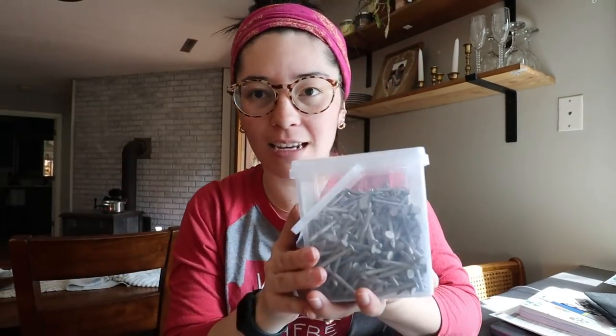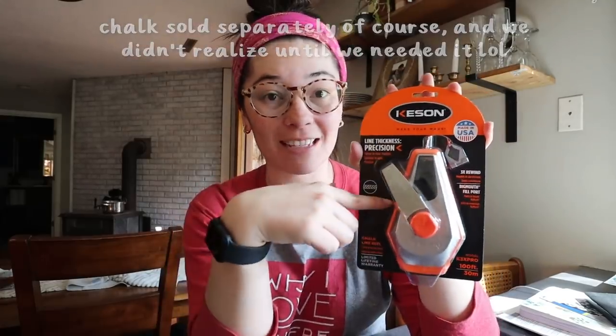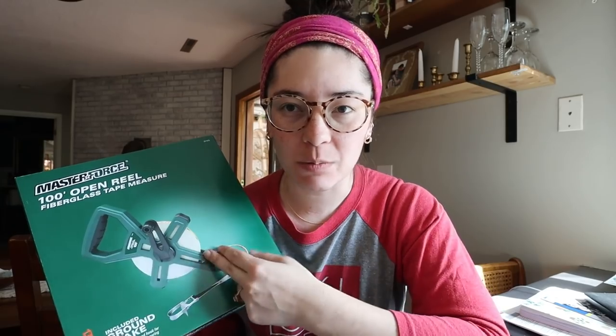The RSP stud plates are actually the hard thing to find and I can't find them anywhere. The rafter brackets get attached with one-and-a-half inch nails, so I got a big bucket of those. I also got a chalk line — you can mark out your building with it. You pull the rope, there's chalk inside, and when you snap it the chalk dust goes onto the ground in a line. I also got a very large measuring tape to make sure the area is square. Grandparents are arriving any minute — things are moving and tomorrow we start building.